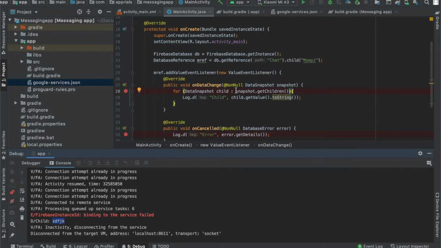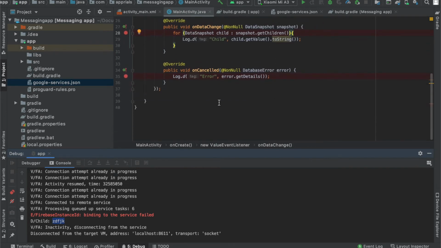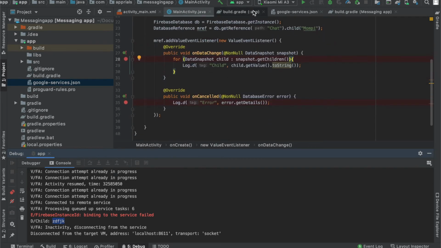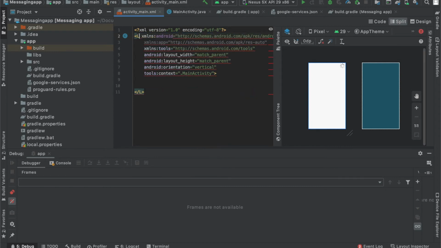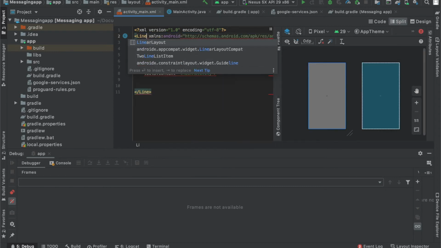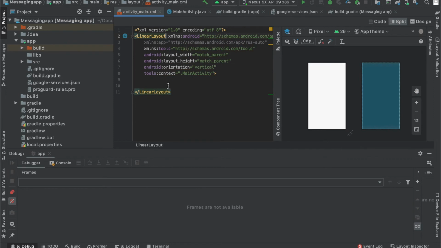The next thing we have to do is add data into this. In order to do that, we will be adding some UI changes. First of all, we will remove this and make it a linear layout.